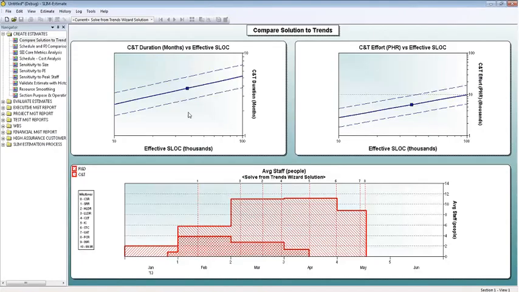And you can see here that the solution selects a phase 3 duration and a phase 3 effort directly on the trend line for the size that you specified.